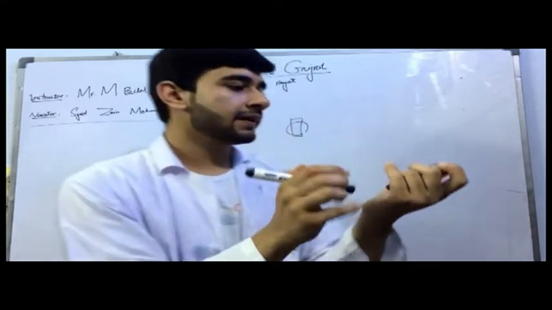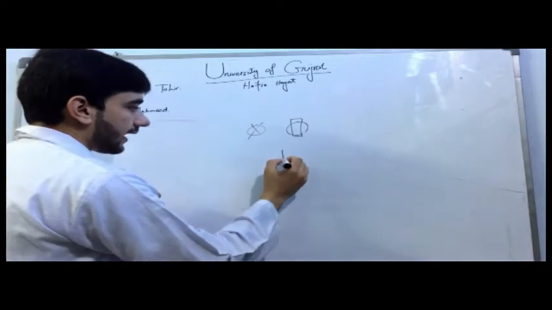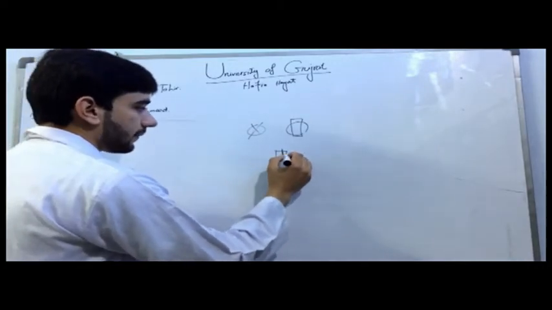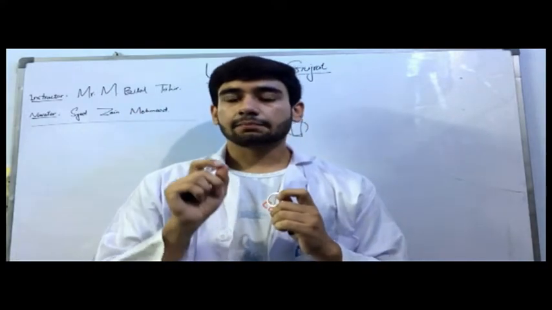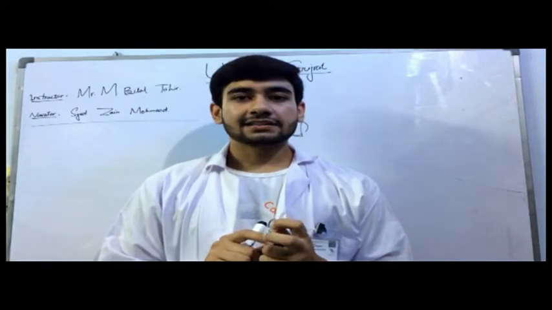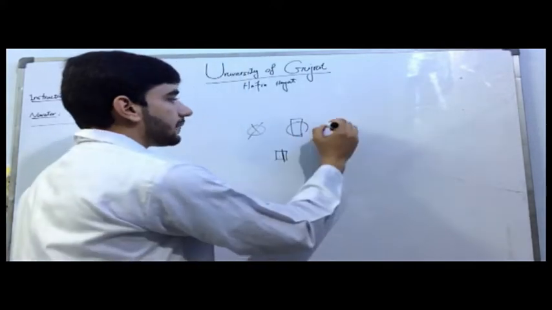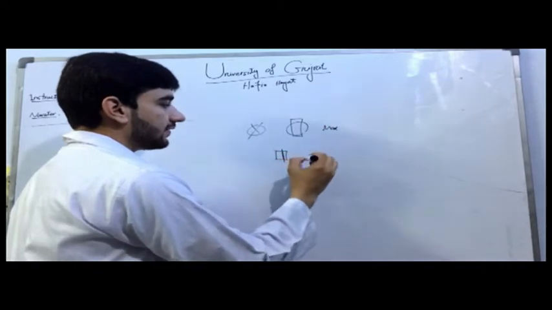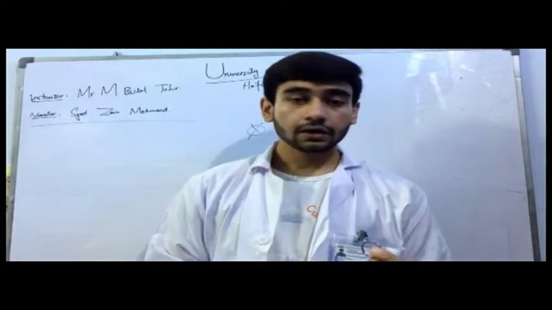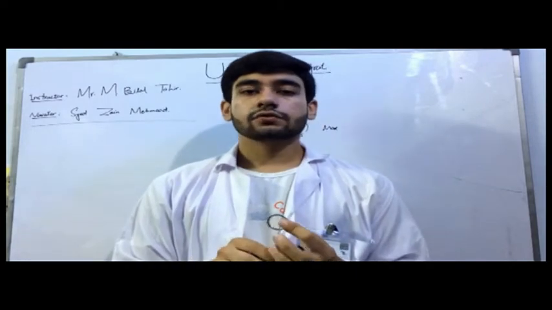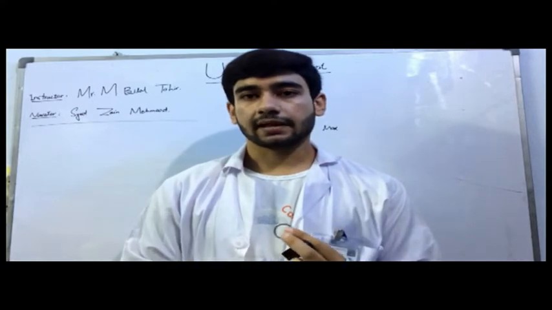the coil now appears to be flat. From this angle, the coil doesn't appear as a circle, it appears like a single line, and here is the magnet. So there is negligible area exposed to the magnet, and the minimum number of field lines pass through the area of the coil. So at this position we get maximum current, and at this position we get minimum current or minimum EMF. So that's the reason why we don't get a stabilized value on the multimeter while performing the experiment.